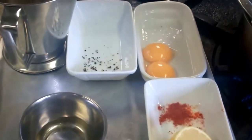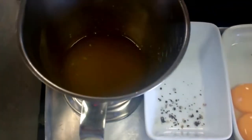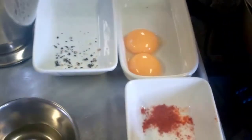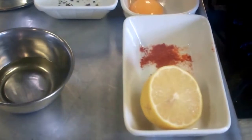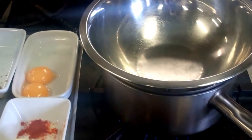I have the prep here. I'm going to make hollandaise sauce. You can see I have some clarified butter, 200 milliliters. I have two egg yolks, my pepper, my white wine vinegar, lemon juice, cayenne. So we're ready to go. I also have my bowl and my pot of water here.